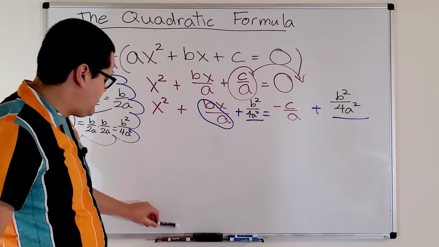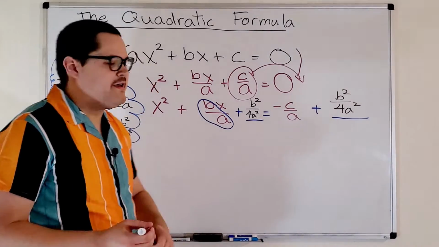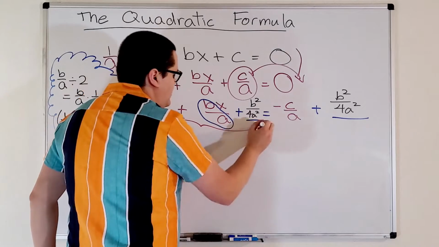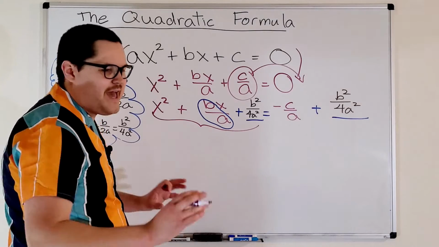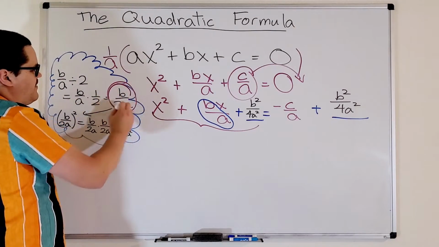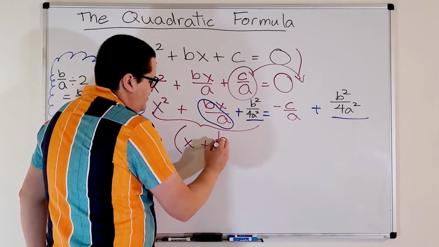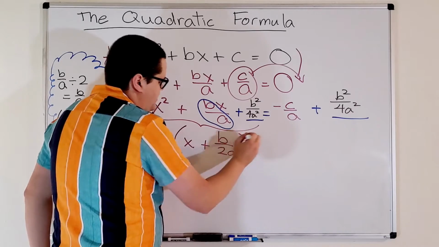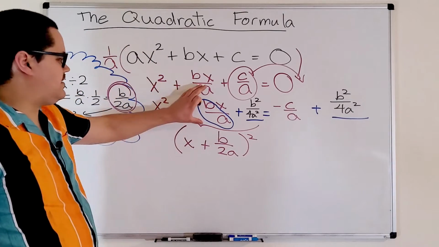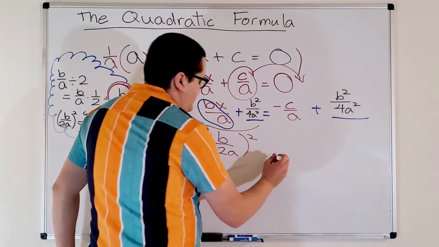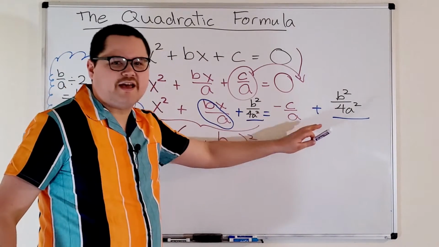Okay. Now the point of doing that is that, as always with completing the square, this left side will now be the perfect square of a binomial. Which binomial? Well, it's always x plus this thing right here. So it's x plus b over 2a quantity squared. And as always, if we FOILed this out and simplified, we would get the left side. What about the right side? Well, to add these guys together, we need a common denominator.